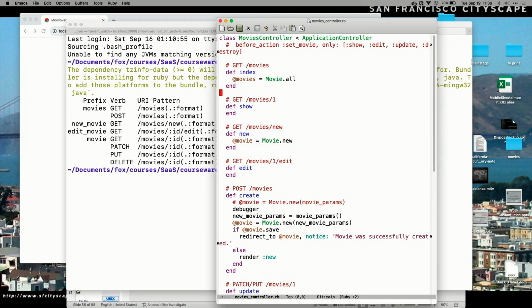Here's my controller. And helpfully, these comments were put in by Rails itself when I said, please scaffold a basic controller for me, and I will fill in and modify it later. Here is the index action, and all it does is call the all method of ActiveRecord and say, just give me a list of all movies. Clearly, if you're IMDb, this wouldn't work.